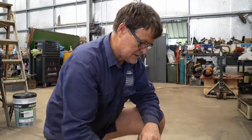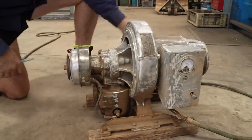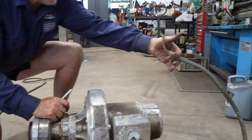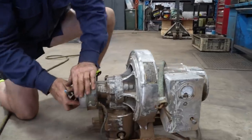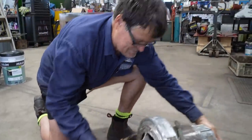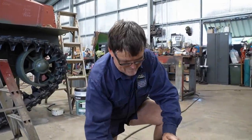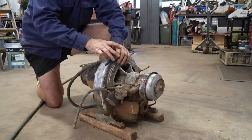Okay. So we're still in the process of tidying this up, but what's good about this is it's still got the original fuel line that went up to the fuel tank that sits just above it, and the electrical cables that would have connected it to supply the power. A bit more authenticity. Yeah, it still turns over. Oh, wow. Are we going to get it running? No, we're not going to get it running because it's just not worth the effort for what we need. But it's going to sit in this tank and be there if we ever need it again.